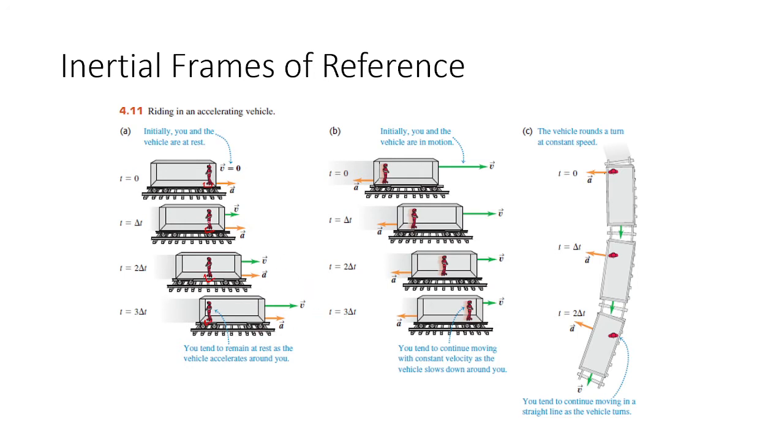So, as you may notice here, yung tendency mo ay nag-move ka, ikaw yung nag-move sa loob ng sasakyan. Actually, nag-move yung sasakyan around mo. Pero nag-accelerate siya, ang tendency mo ay mapunta ka sa likod. But kung titingnan mo yung frames of reference mo, hindi ka actually gumalaw. Yung sasakyan yung gumalaw. Okay?